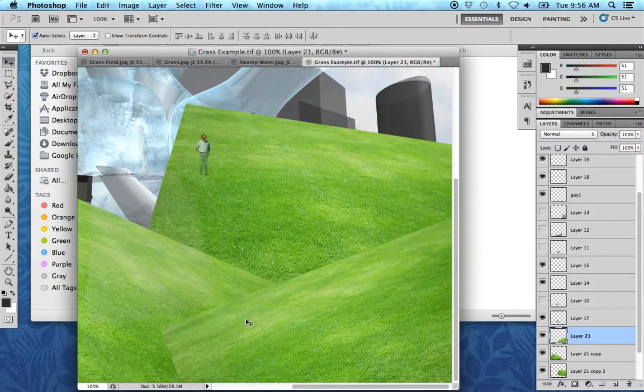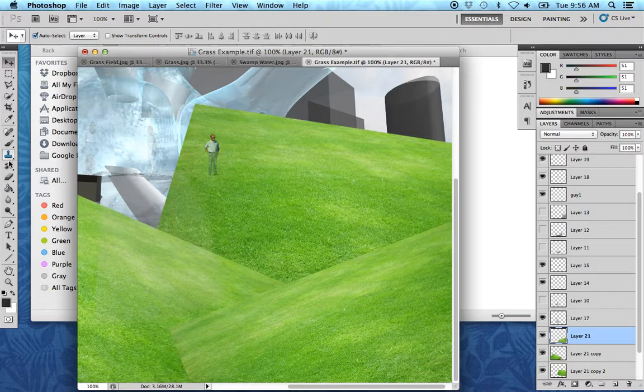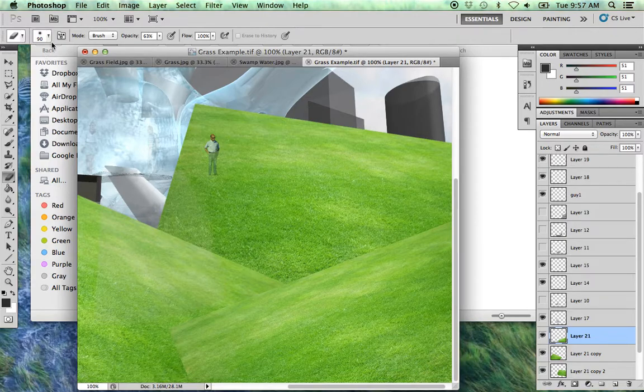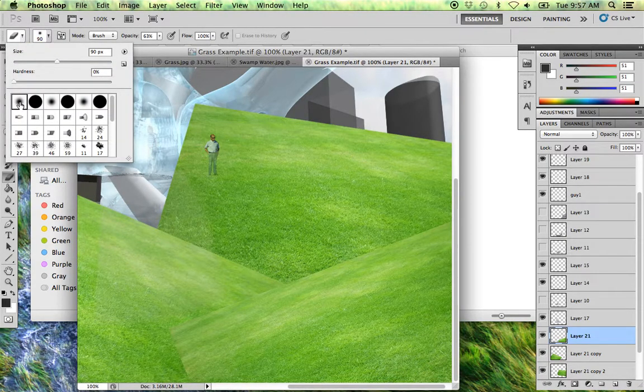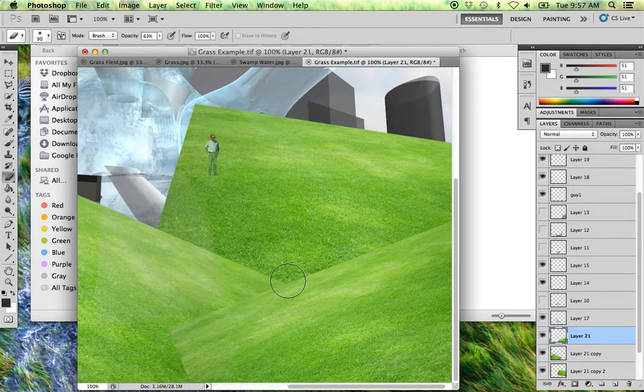So the first tool I'm going to use is the eraser tool. Again, the shortcut for your brush, I'm going to set it to a fuzzy brush. The shortcut to make it larger or smaller is to the right of the P on your keyboard. It's just the 2 brackets. So I'm going to set the opacity. Let's do somewhere in the 60s. Just make sure you're on the correct layer. This is going to be an exercise of jumping back and forth between layers. Just make sure you're on the correct one. I'll start off with this one.